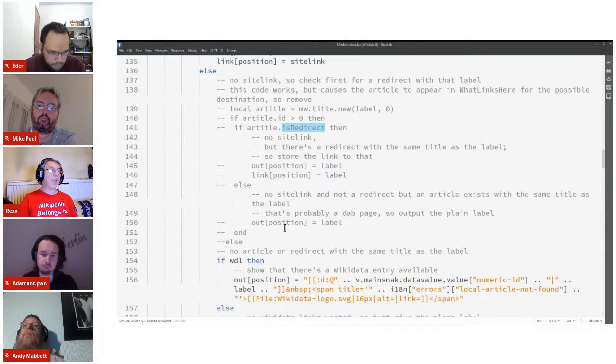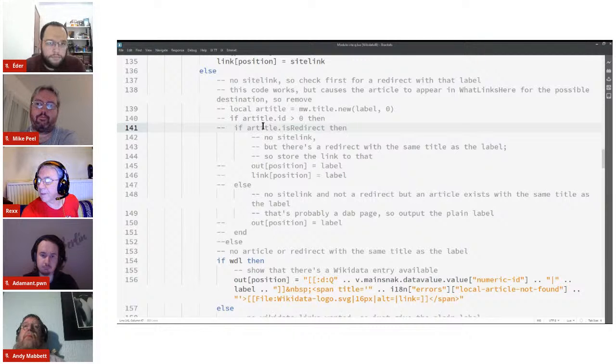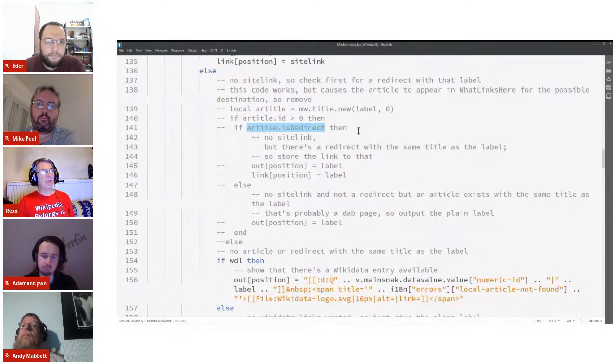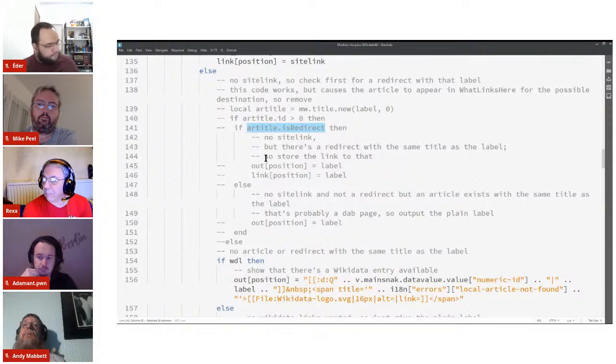Anyway, that's what we don't do, because people hate this bit. That call there, for reasons best known to the developers, makes an entry in what links here for the destination. So people complain about it because they do tracking categories and they find the thing popping up in their maintenance categories, and they don't like the fact that it's come because we've had to make that call from Wikidata. And as Mike says, we might get that at some point resolved.